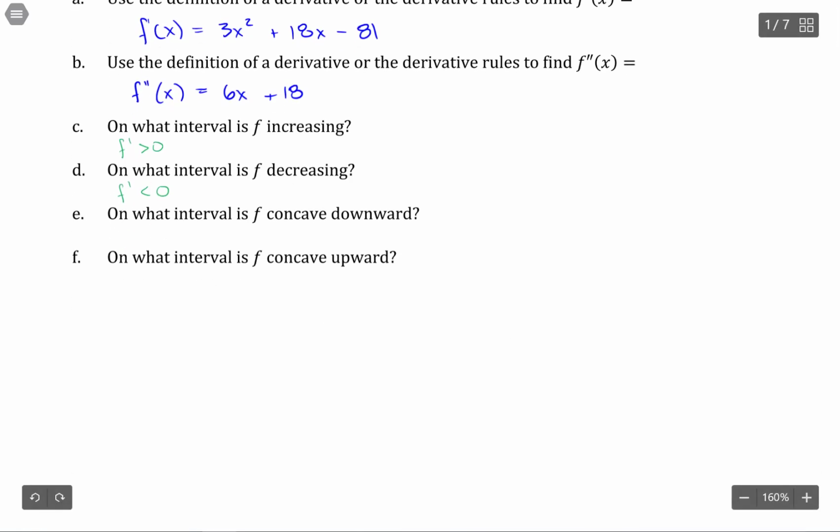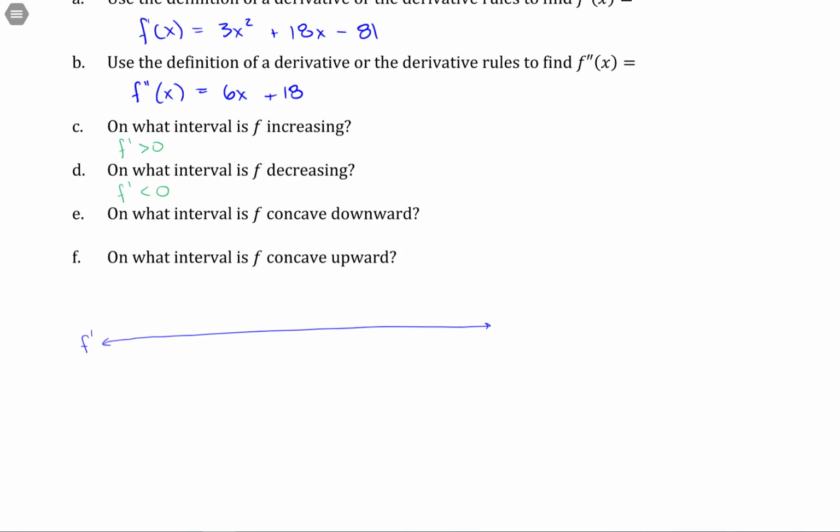So an easy way to work this out is to start off with a number line. And on that number line, we put the zeros of the first derivative. That's why I've labeled this line with f prime. The zeros of this first derivative would indicate where we have local minimums and local maximums. So places where we change from increase to decrease, and these are the things that we're looking for. We want to know where we're changing from increase to decrease because that tells us where our intervals of increasing and decreasing are. So I'm going to take the derivative, set it to 0, and solve.